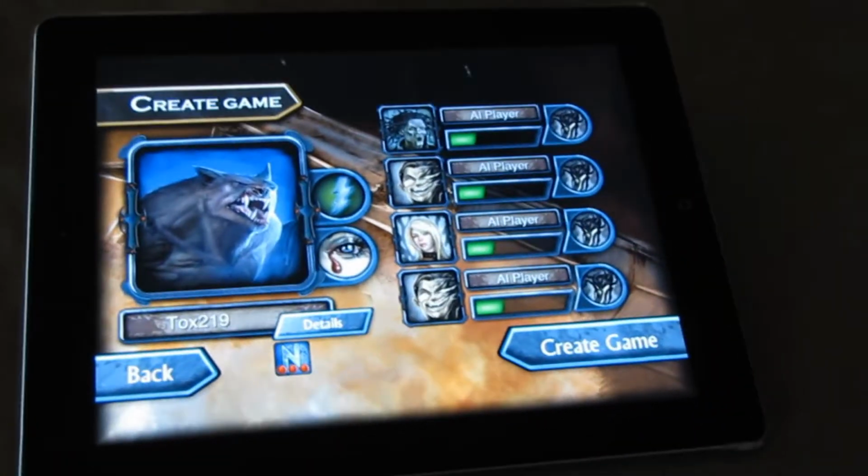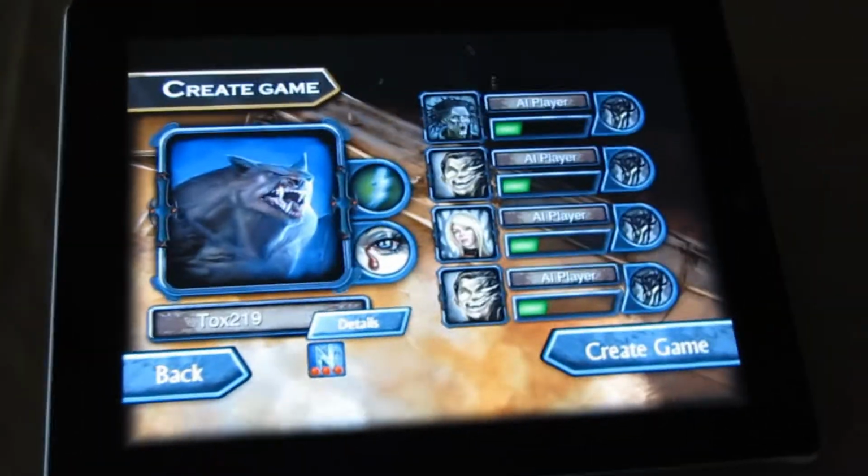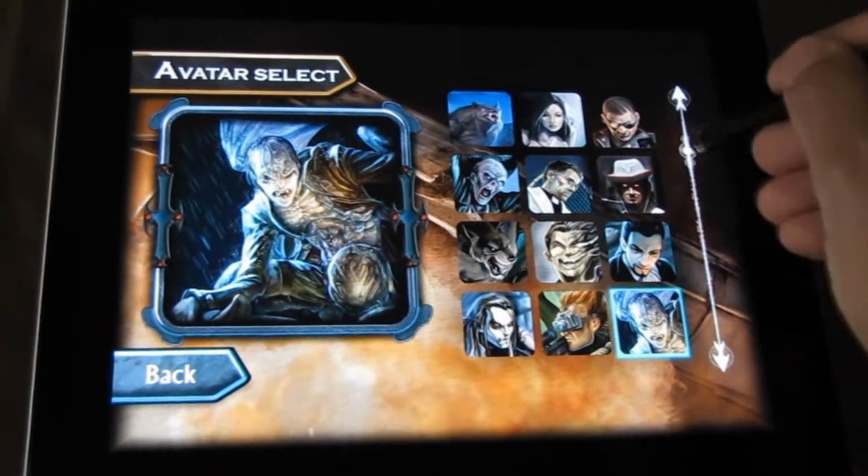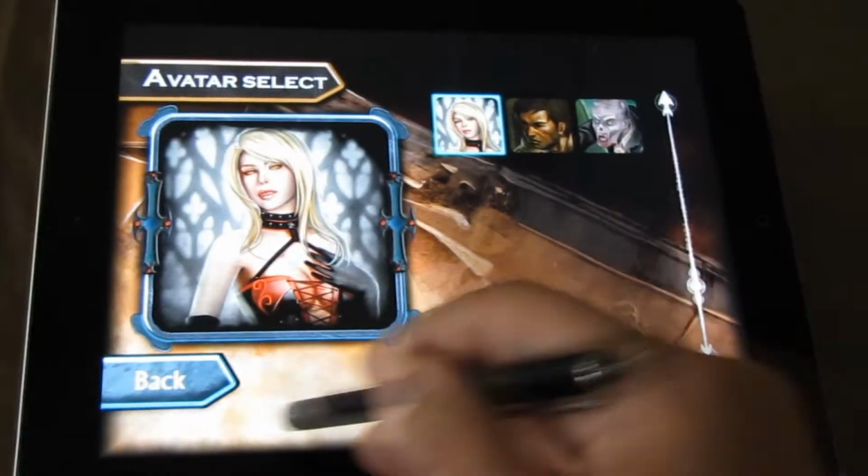Let's say this is the first game I'm looking at. What do you see? A lot, quite a bit. So the first thing you'll notice is you can click on your portrait and you can change your portrait to whoever else you would like to change it to. And there's a lot of different options in there.